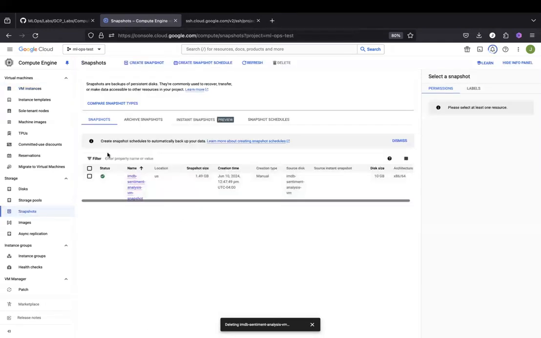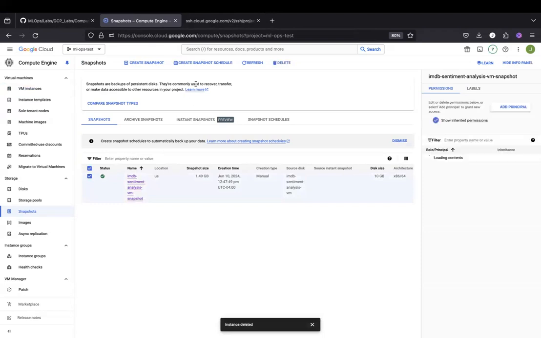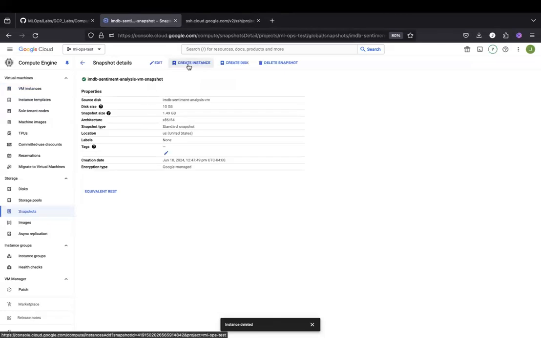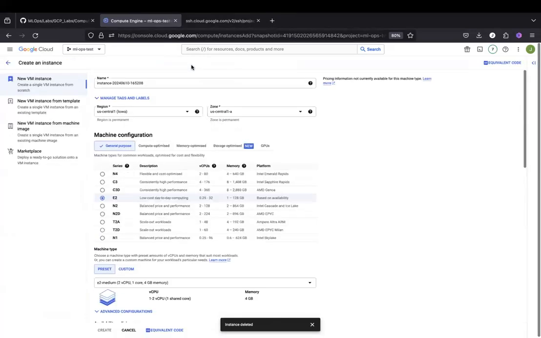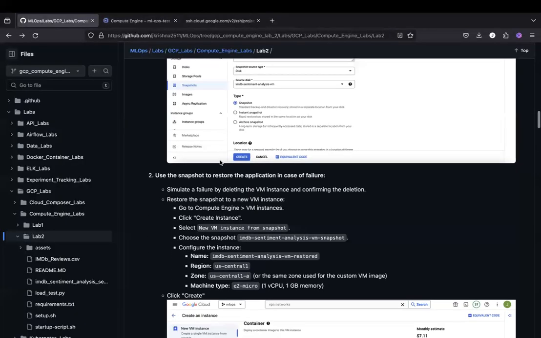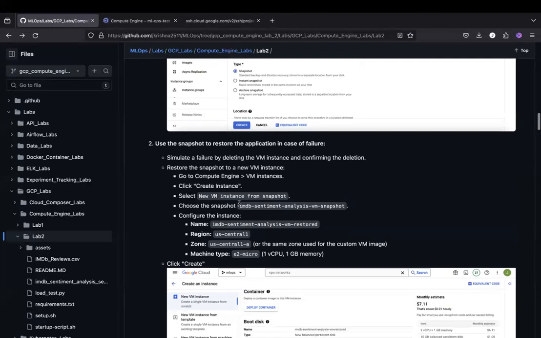And in the meantime, let us create a virtual machine from our snapshot. We are creating a virtual machine from our snapshot. Let us name the virtual machine as IMDb sentiment analysis VM restored.